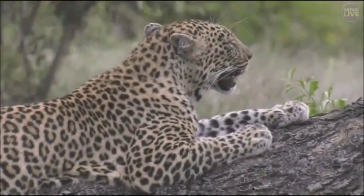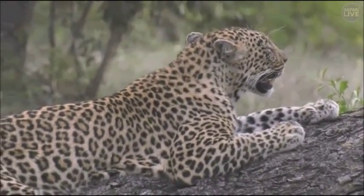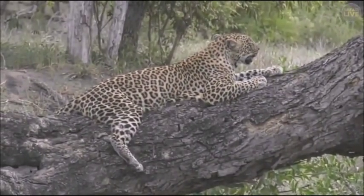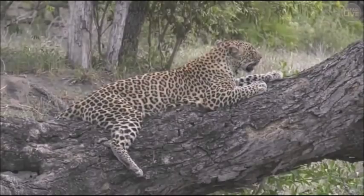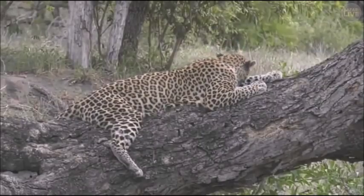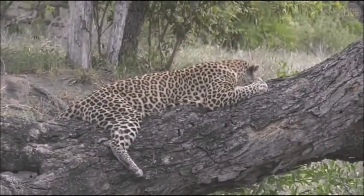So we're not gonna move from here unless we absolutely have to. We're going to give it as much time as we can possibly allow. It's also good for us to sit and talk quietly, like what we're doing right now, because it will get the cub used to the vehicles and used to knowing that we're part of its natural environment and that we're not here to upset it in any way. And also, Mum's reaction to us is important for the cub's reaction as well. So she is so relaxed. So that little one will also be quite a relaxed cat. This is too exciting.